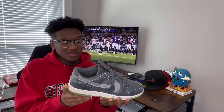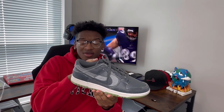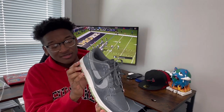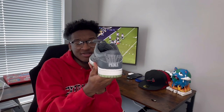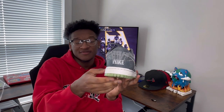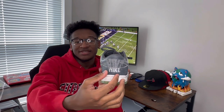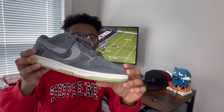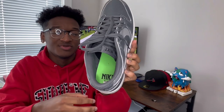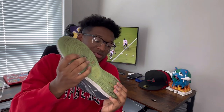First up, we got the Nike Dunk Low Premium — this is the 2022 Halloween edition dunks. When I first saw the pictures, it kind of reminded me of a ghost, so that's why I really messed with them. The back of it is also reflective, so if you shine a light on it you'll see it like a shadow going up the wall. It's got this cracked material on it, which is really nice, with the neon green insides and the recycled green sole to give it that halloween vibe.